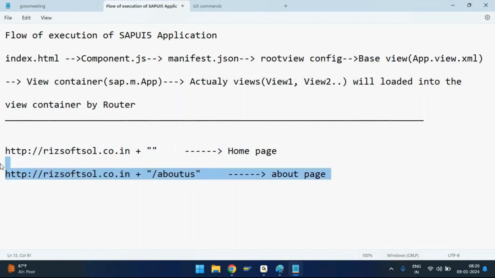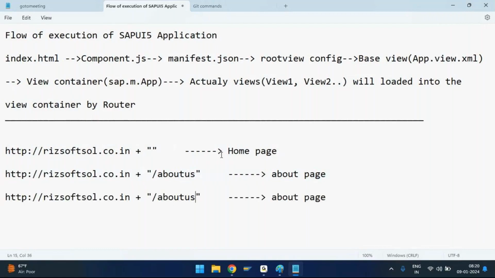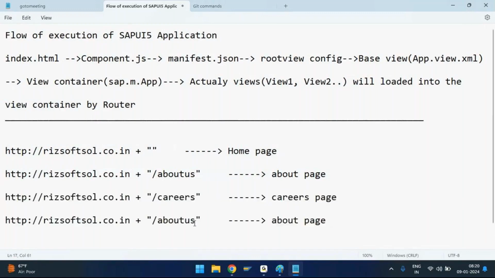For example, let's assume if you hit this URL with careers, this will load the careers page. And similarly, if you hit the same rizsoftsoul.co.in slash contact us, this will load the contact page.